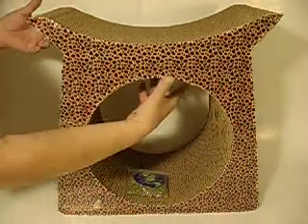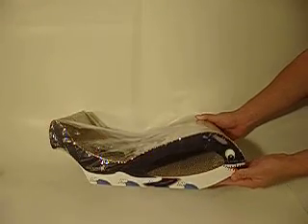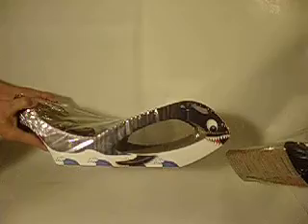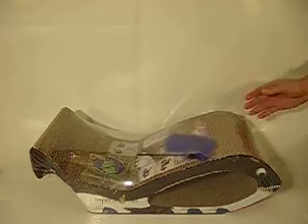Next up, we have the Orca Whale Scratcher. The Orca Whale Scratcher is contoured especially for your cat. The flowing whale tail provides a wonderful sleeping area. Hide catnip toys and treats inside the whale's belly and your kitty will enjoy fishing for them. The Orca Whale comes in a smaller 17½ inch that you see here, or a large 22 inch scratcher, and the large Orca comes with a feather pull teaser.